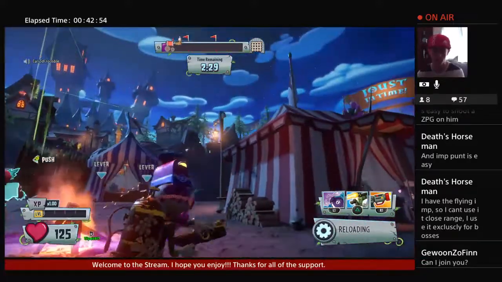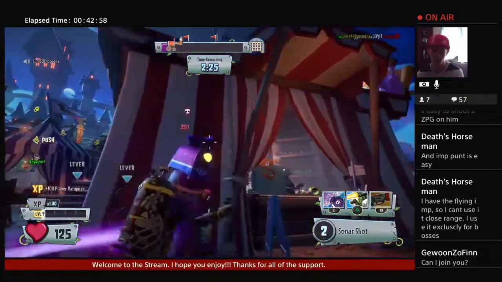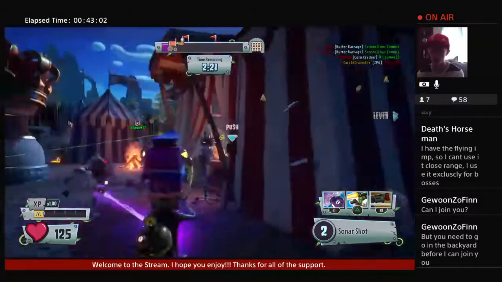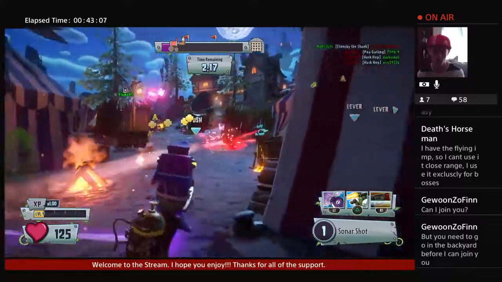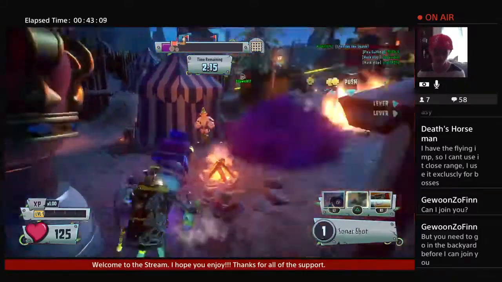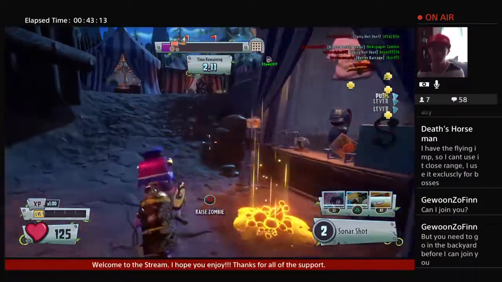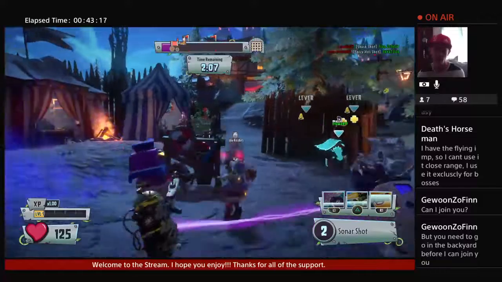Excuse me, Mr. Sunflower. Get away from there, please. Stop shooting us. You are miles away. Actually got him. But you need to go back to before I can join you. Okay, so yeah, after this game, we're going to go back to Backyard Battleground. So anyone who wants to join my game, send me a friend request right now, and then I can send you an invite to my lobby in a minute.